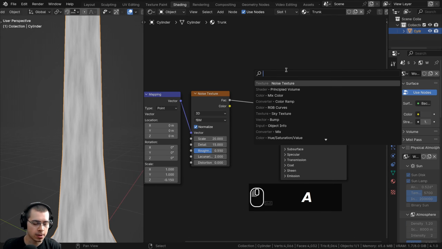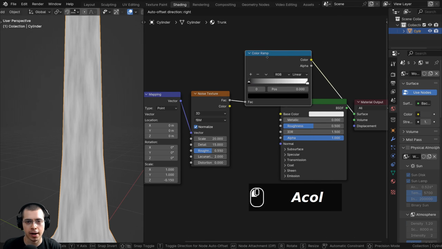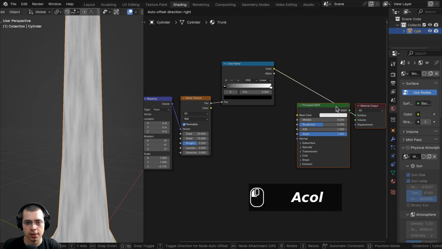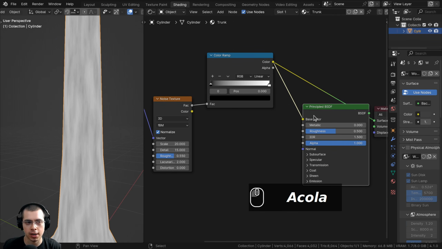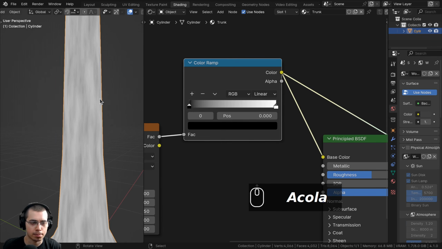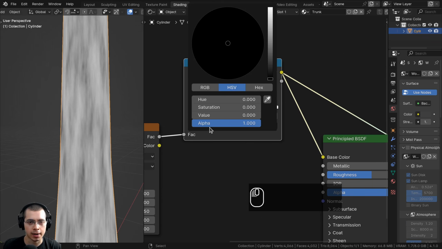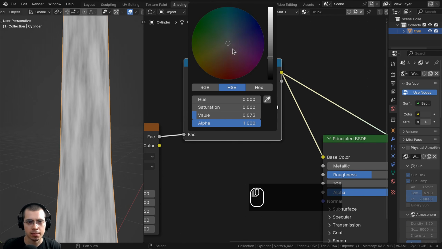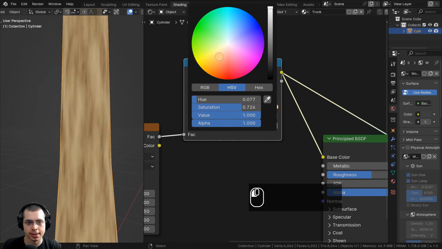So I'll go to the add menu, and I'm going to search for the color ramp. We'll put the color ramp here after the factor, and let's also drag these nodes back a bit. And this color here can go into the base color of the principled shader. And then let's change a few of the settings of the color ramp. So I first want to make the black parts a little bit stronger. So I'm going to drag this black value over here so it's a bit darker. And then this black color, if I click on the color, I'm going to make this a nice dark brown. And then also here for the white color, this is going to be a nice light brown.